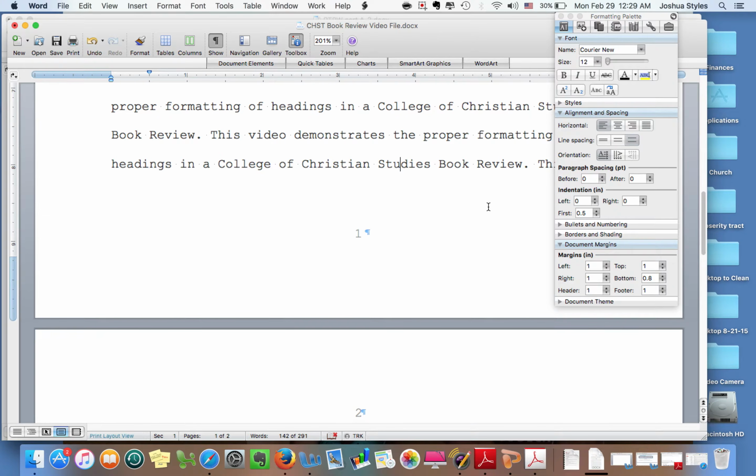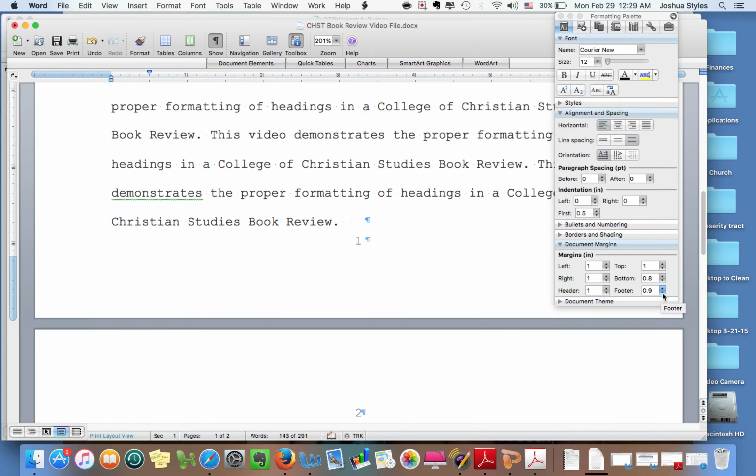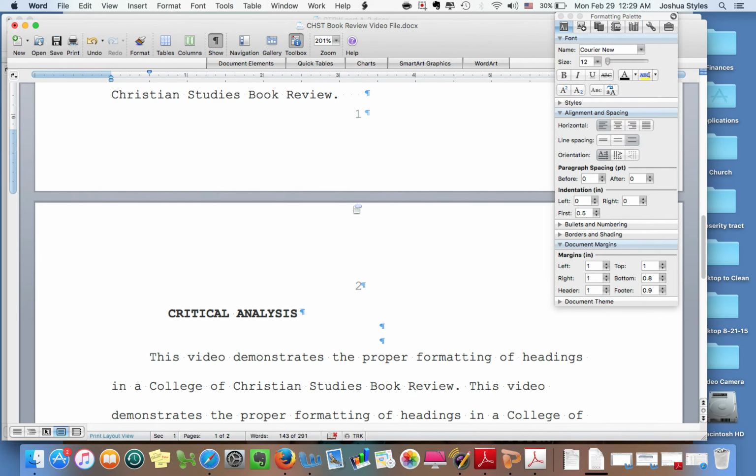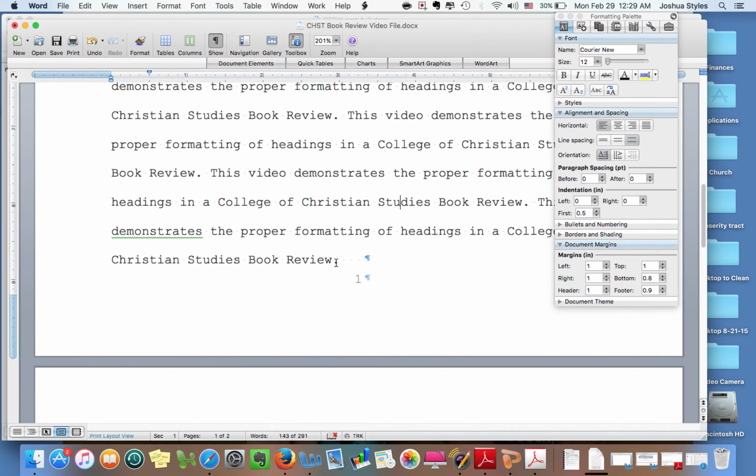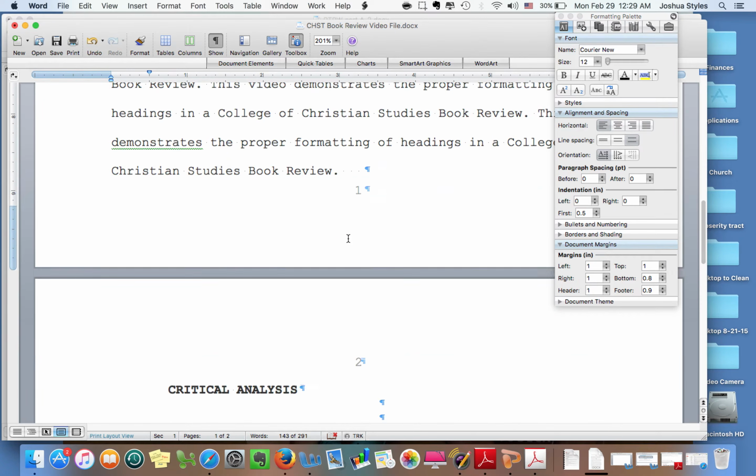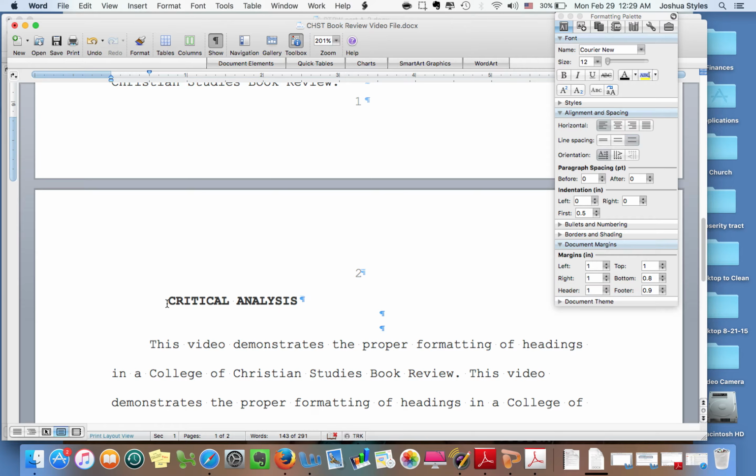Now if that doesn't help, and as you can see it didn't here, notice another thing. When we change the bottom margin, the footer did not change with it. So you would also need to adjust the footer margin. And you see, adjusting the footer margin and the page margin, we now have this line here, and we no longer have the 2 lines being bumped to this page.